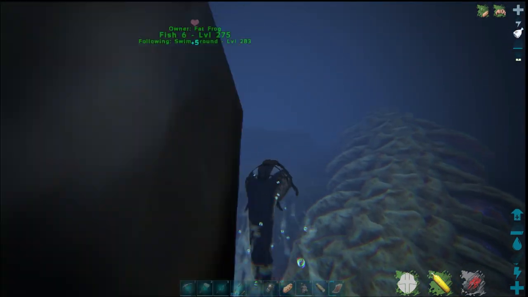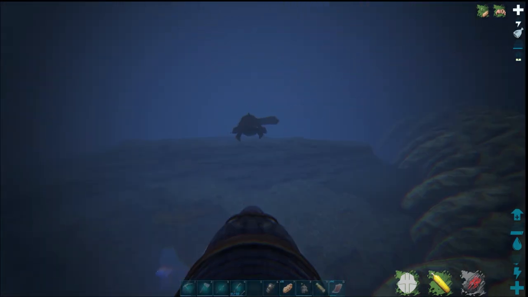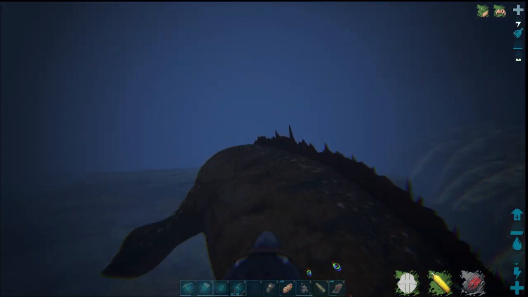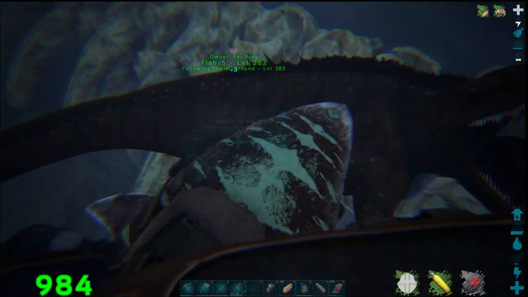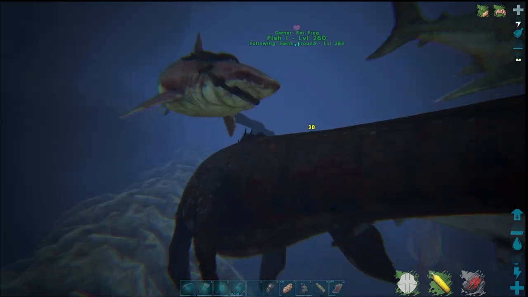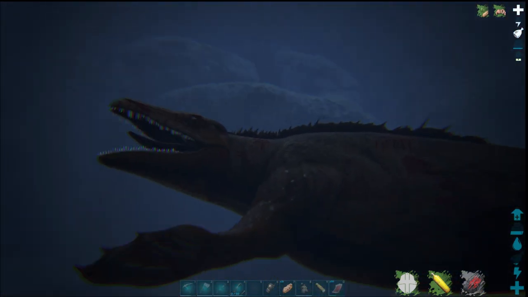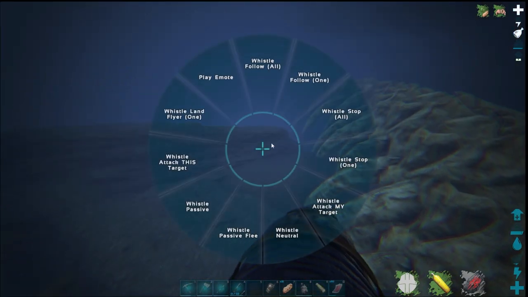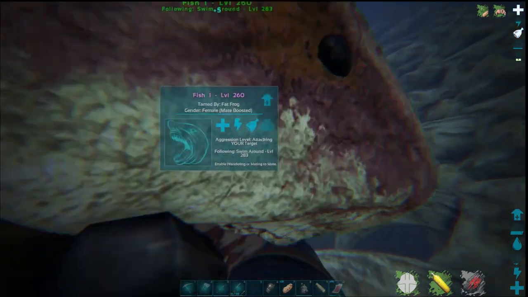Okay, so now we've got this dude. Hopefully that's the last one, at least for a little while. Come on, go away. Those are my sharks. That's good. These guys seem like they're on passive or something. They're not doing squat. Let me just whistle... Attack my target. There we go.